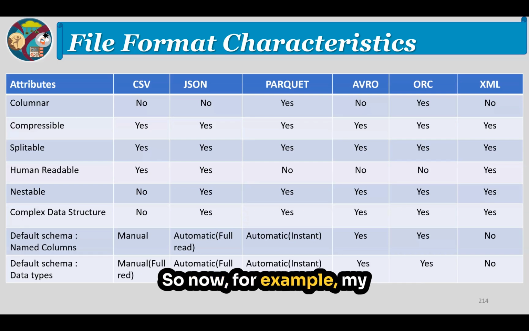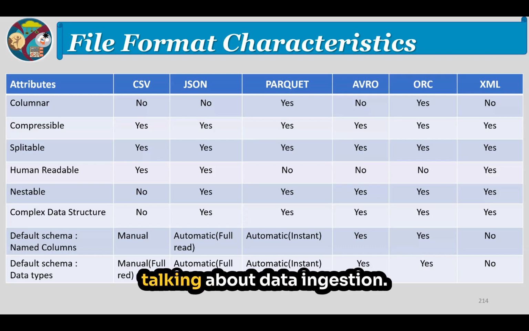For example, my source system is Oracle, which means my data is stored in the form of tables. Now I want to extract the data from the table, bring the data, and load it into my Snowflake table. This is a simple process when we are talking about data ingestion.